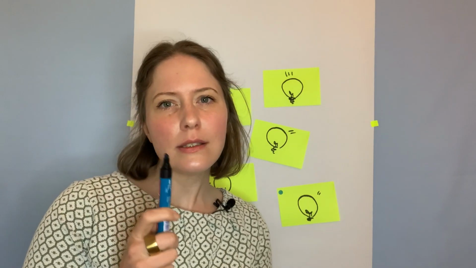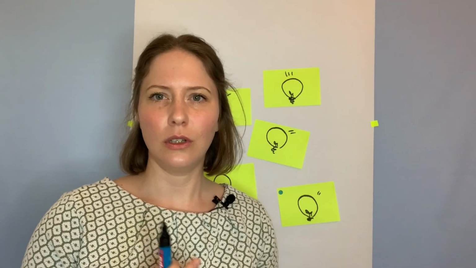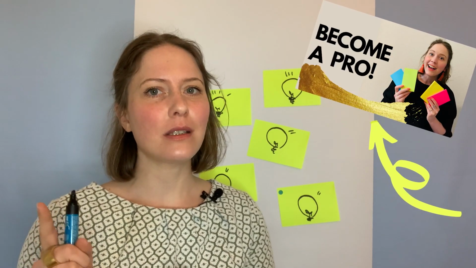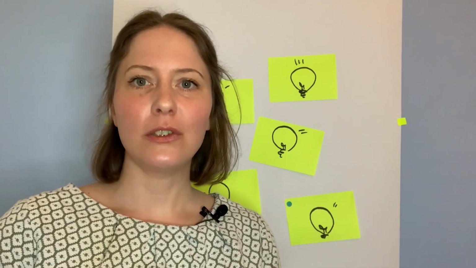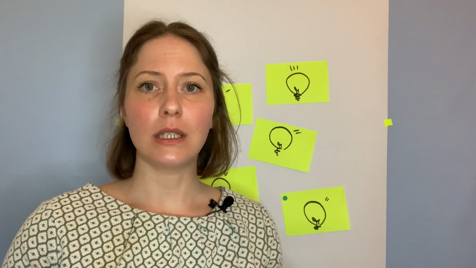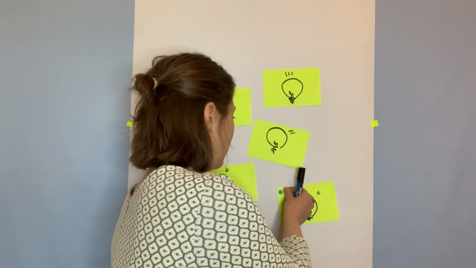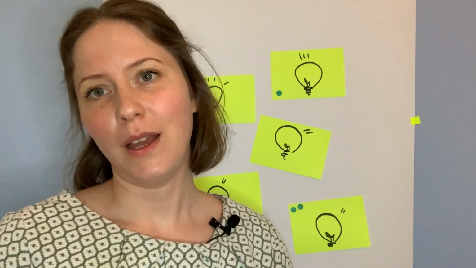Use dark colors, because if you're using Post-its like me and you have light pens, you can't see them. That's probably not a good idea. For more on that, check out my other video on how to operate with Post-its. The benefit of dot voting is that it's super quick, under a minute, and you don't need prep work at all. You just roll. I like this. And that's it.